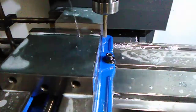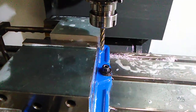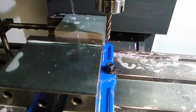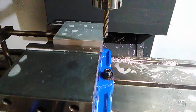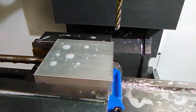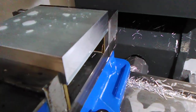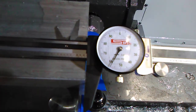Now I just made my cut. And instead of moving the X-axis to move my tool back without recutting, what I do is I lift up my Z, raise up my tool, press the Y-axis, and I bring the tool behind my part, so I don't lose track of my measurements there. Okay, now I'm going to measure and see how much we got. Pretty smooth surface on the side, so let's measure it. Alright, I still got 58 thousandths to take off.